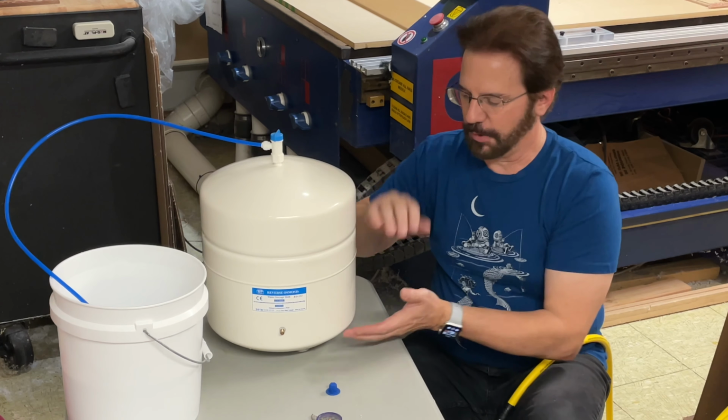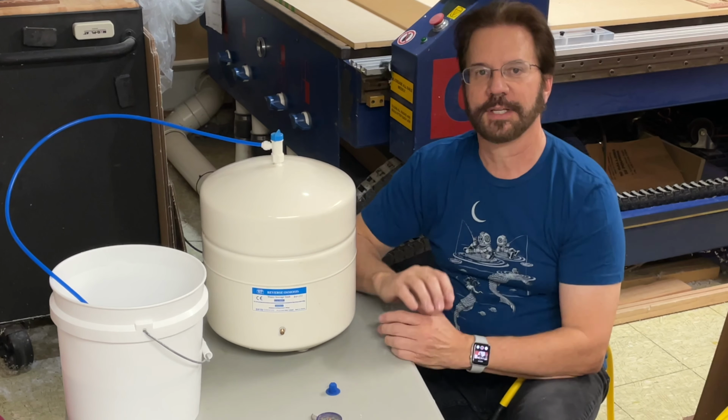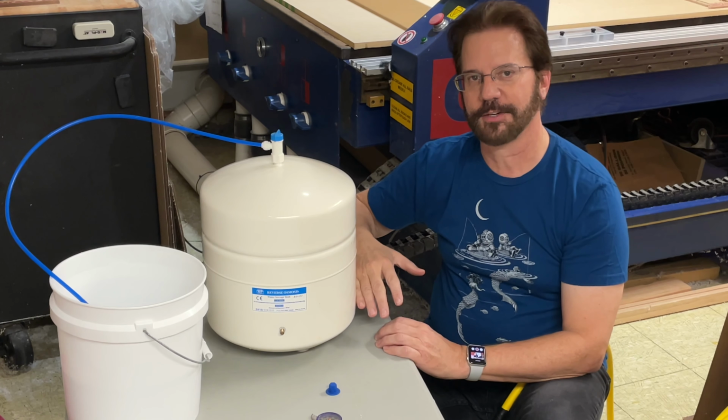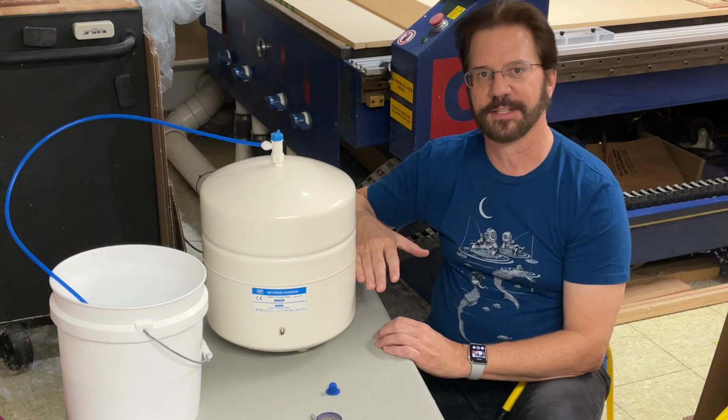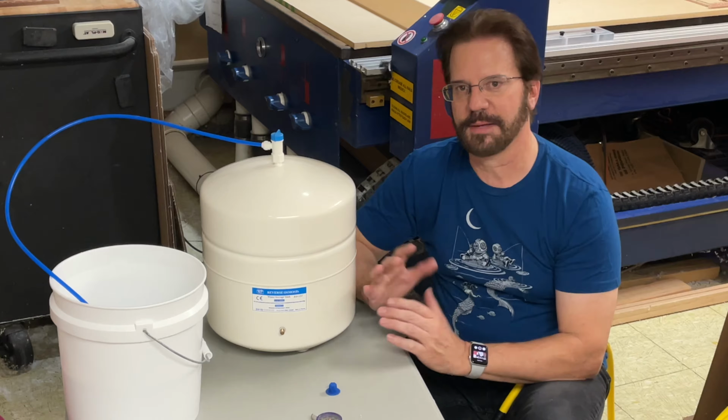What happens is inside there is a balloon that is expanding to force the water out. And so as your RO system fills it up with water, it smashes the balloon down. Each time you use some of that water, it expands and expands, forcing the water out. So I believe I've got this fixed for the time being.